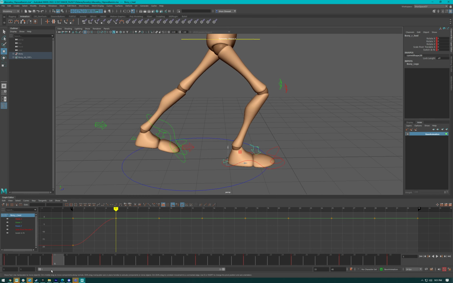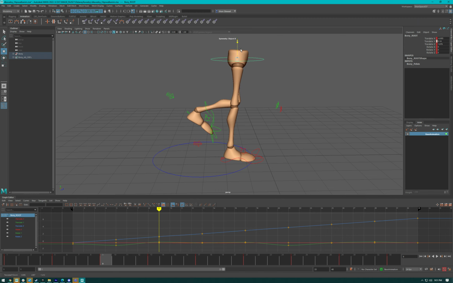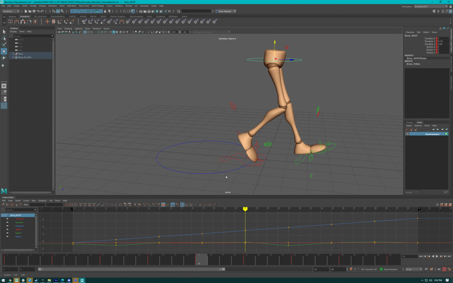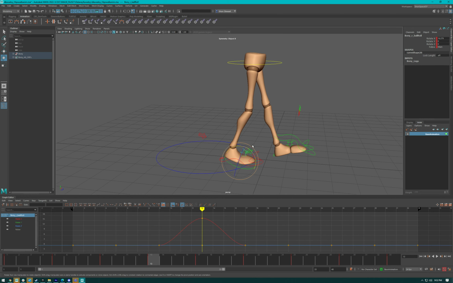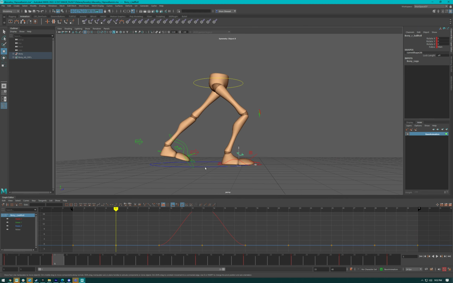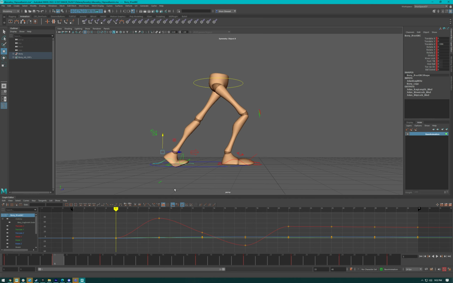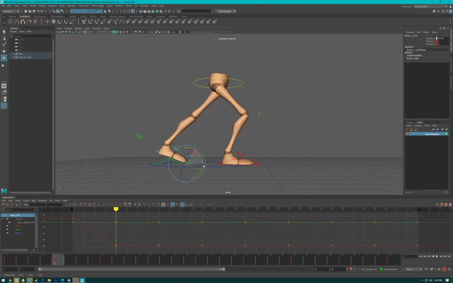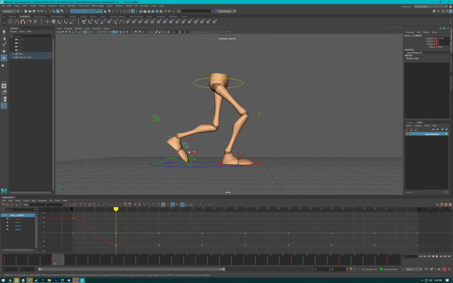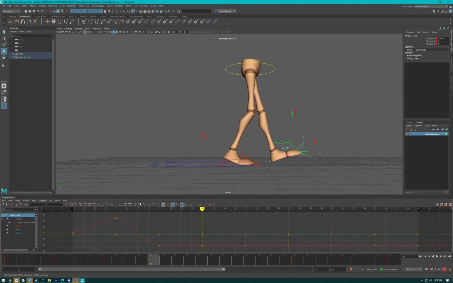I'm just zeroing out the heel, dropping that down. I think this is our kick, and then our land, and then this is the push off. I'm gonna make the shoe flat on the ground until the toe lifts off the ground, so this pose should kind of look like this. This will allow you to get more distance.